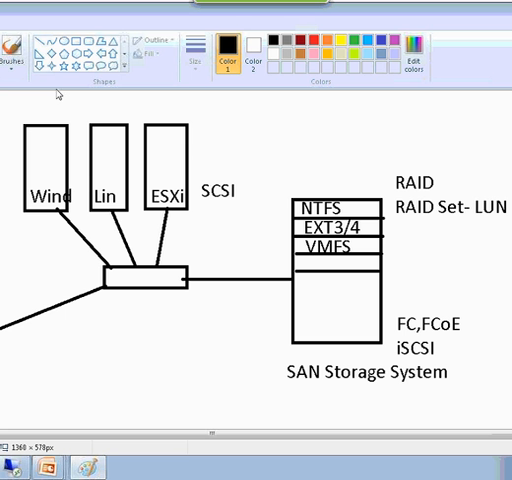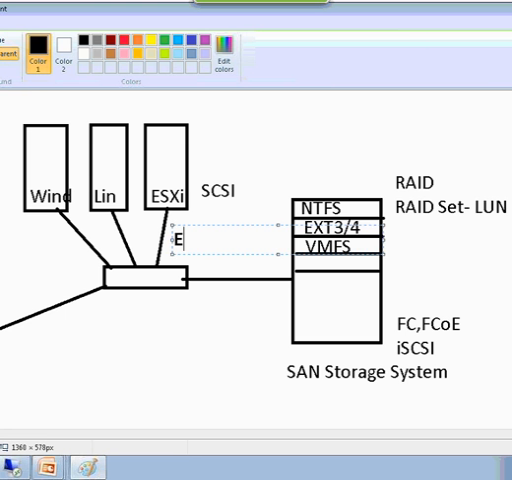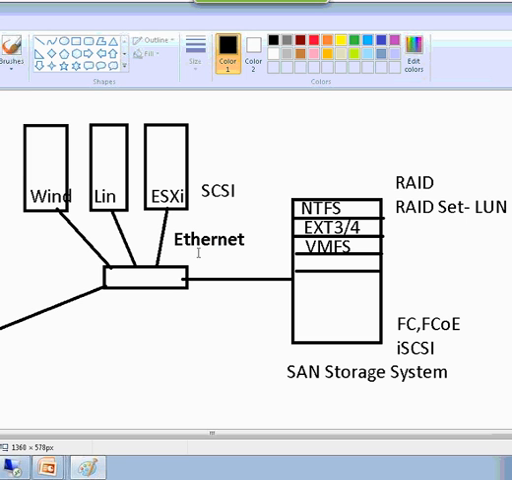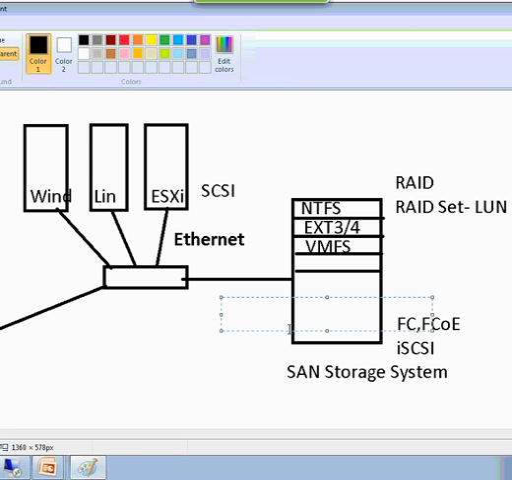This medium can be an Ethernet medium, guys. That means it is a normal Ethernet cable. However, my SAN here is FC.